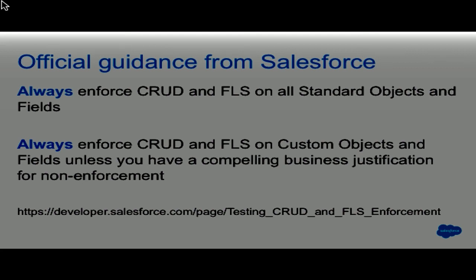And you should always enforce CRUD and field level security on your custom objects and fields, unless you have a really good reason not to. These are your objects as a developer, so you have a little more leeway, but you need to give yourself a good reason why you haven't done that, because otherwise you're sort of breaking the promise of the platform. The platform has all this great security baked into it, as we saw at the beginning. And if you are not using the with sharing keyword, and if you're not testing for certain edge cases and making sure you're not leaking data, then you're not in alignment with that promise of security.